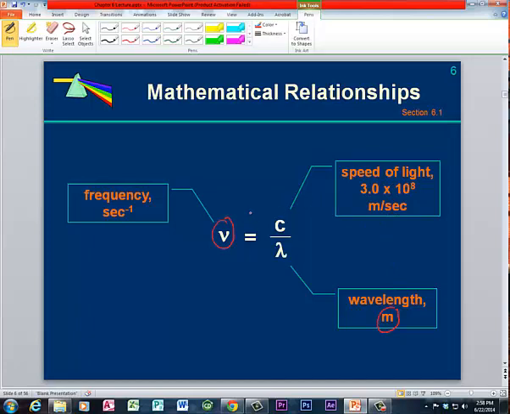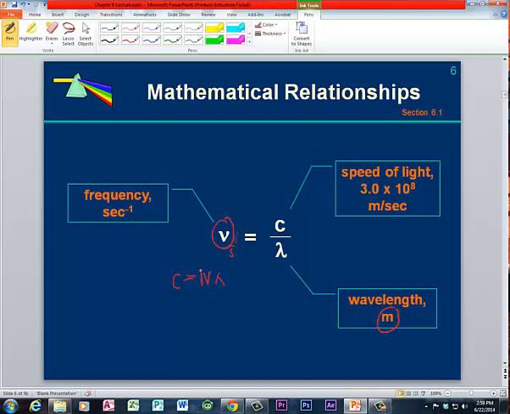It's a constant, 3 × 10⁸ meters per second. And then frequency is just the number of peaks that go by a point in space in 1 second, so it's 1 over seconds. If I rearrange that equation, here's what we see. The speed of light, the velocity of electromagnetic wave radiation, is equal to the frequency of the radiation times the wavelength. And so this is an inversely proportional, or an indirectly proportional relationship.